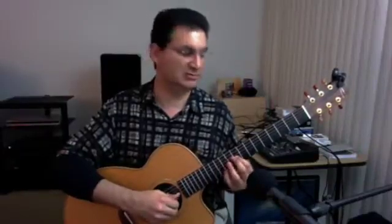The major scale consists of 2 whole steps up from E, so we go from E on the 9th fret to F sharp on the 11th fret. And then the next whole step from F sharp to G sharp, we're going to move to the 2nd string at the 9th fret as well.